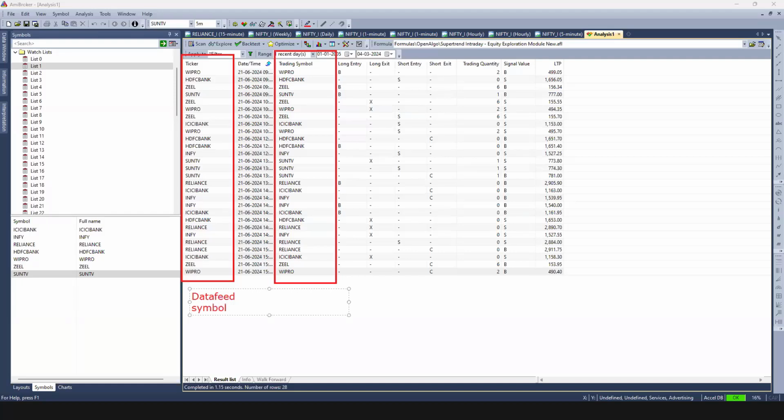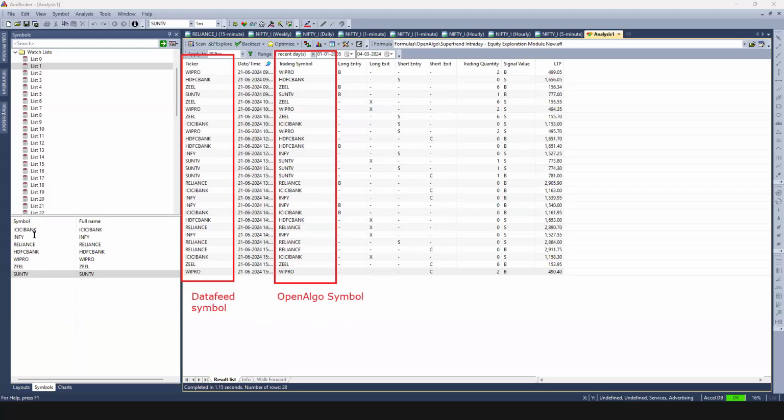should match your data feed. Maybe you might be using Global Datafeed, Xcel Pix or TrueData. Or you might also be using the trading OpenAlgo symbol over here. Here we are using the OpenAlgo symbol only. So the OpenAlgo symbol is matching, and we can straight away start with the strategy.